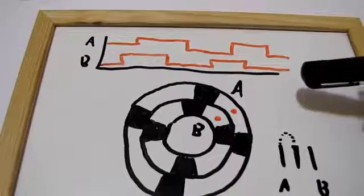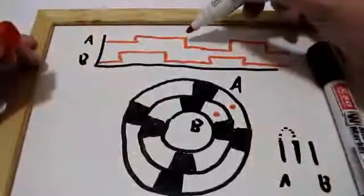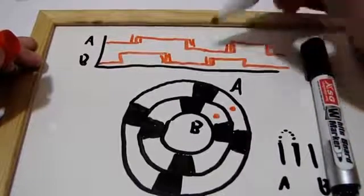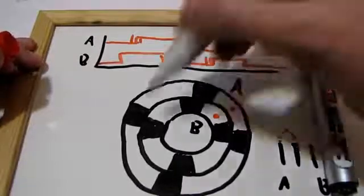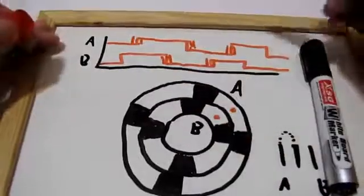That's pretty decent, as long as you debounce. Because of the bounce, you'll have all these little bounces, and if you're not careful, you'll interpret each and every one of these microsecond bounces as legitimate signals — like you've turned the knob at who knows what speed. So you'll have to debounce.